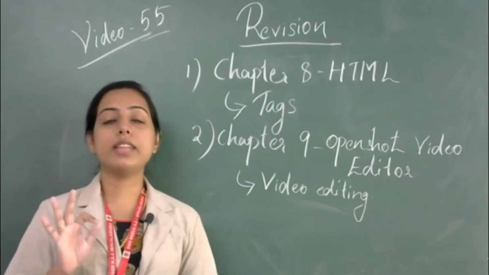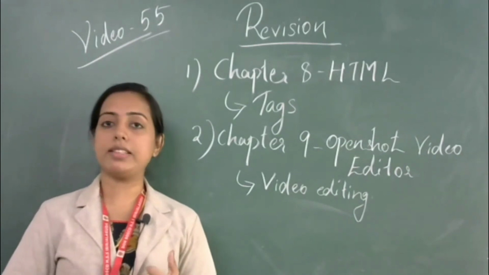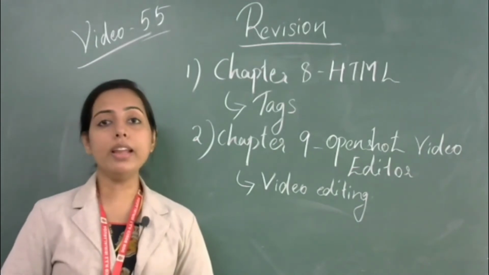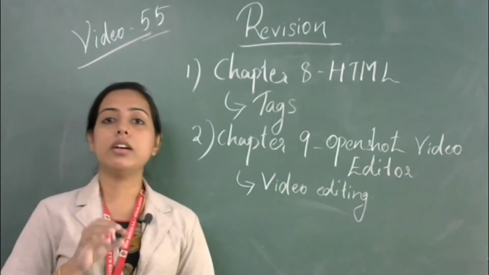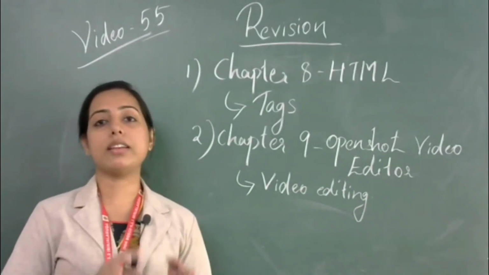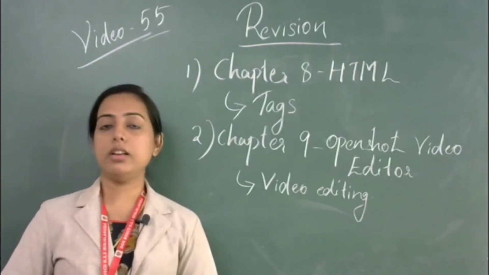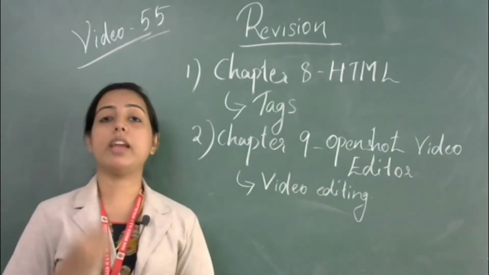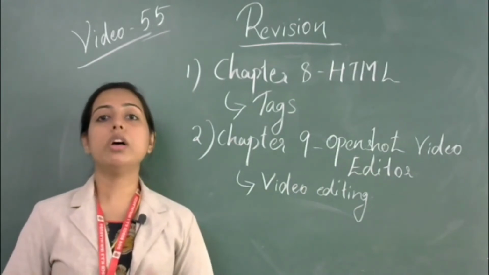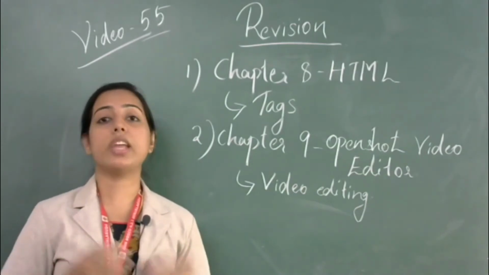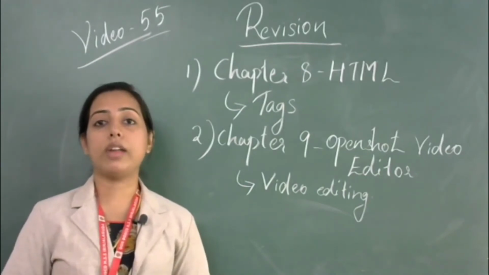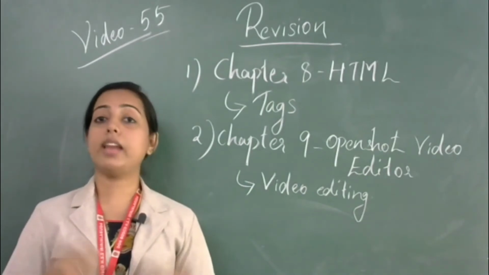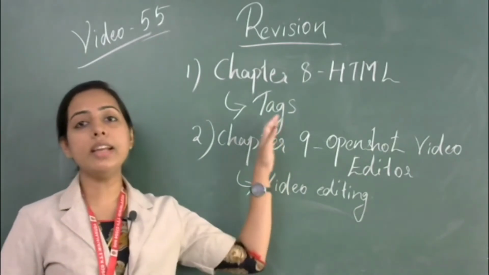So in HTML, three main tags are there. One is HTML itself, the second main tag is head tag, and the third main tag is body tag. The other tags we place inside the body tag. So different activities are there in chapter 8. Creating a web page, we can include an image, a video, or different text. We can change the font size or alignment or apply any formatting to that text. Then we can include a table.